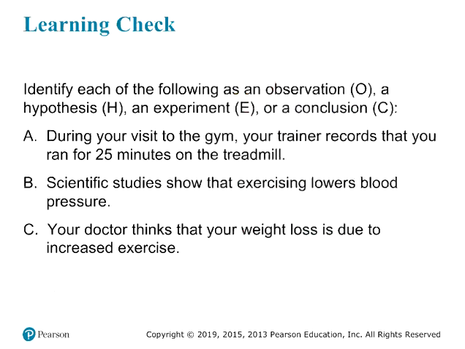All right, so the trainer is just recording that you ran for 25 minutes. So this isn't a hypothesis because the trainer isn't trying to come up with a reason why you ran for 25 minutes. It's not really an experiment. You're not testing anything. And it's not a conclusion because we haven't made a hypothesis. So this would be an observation.